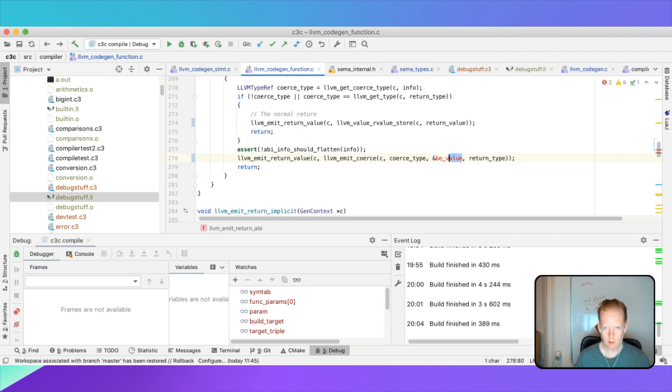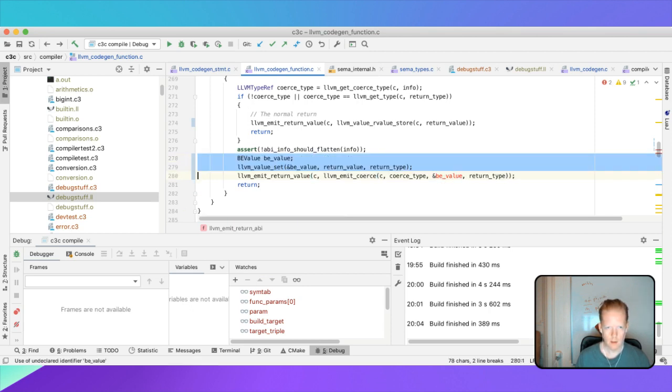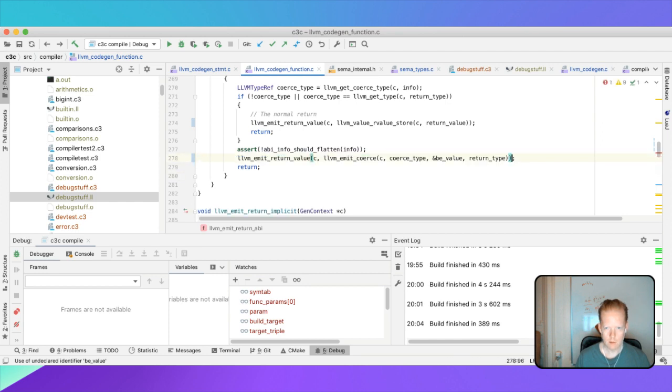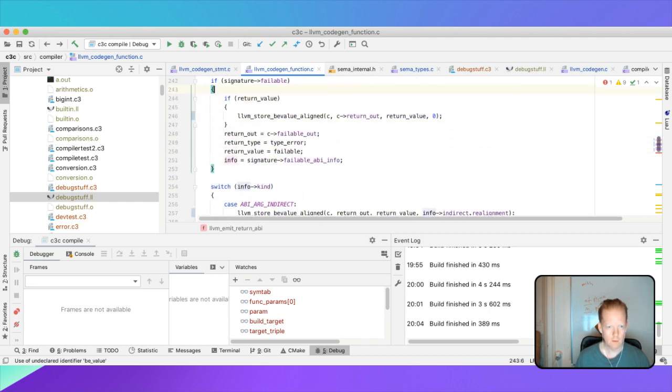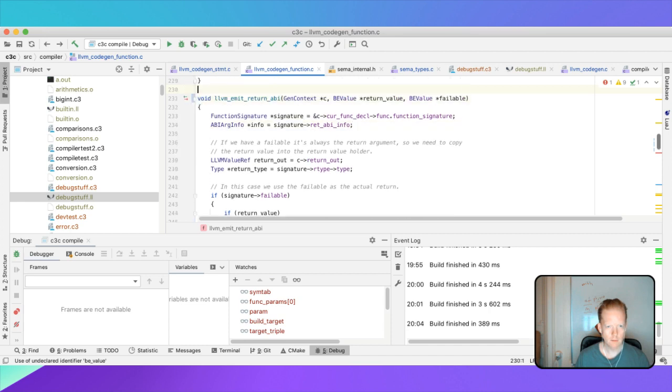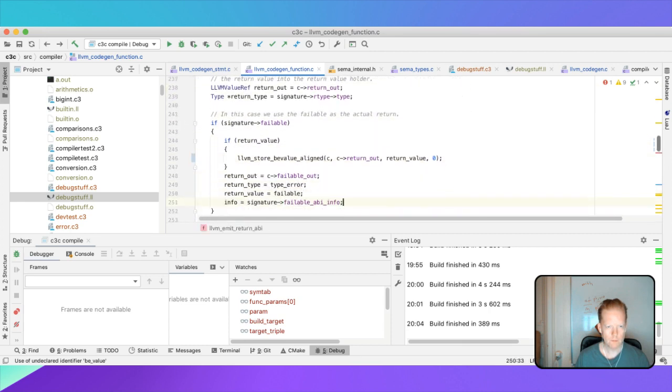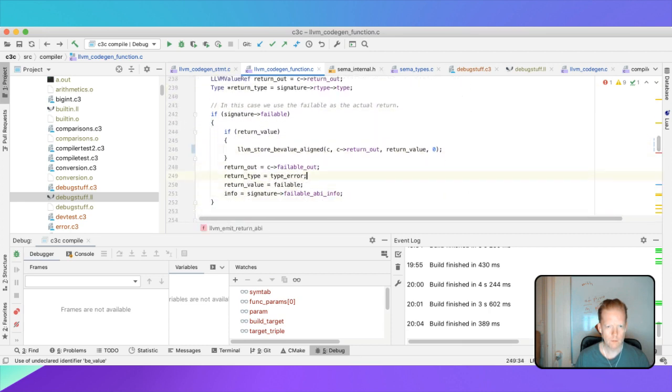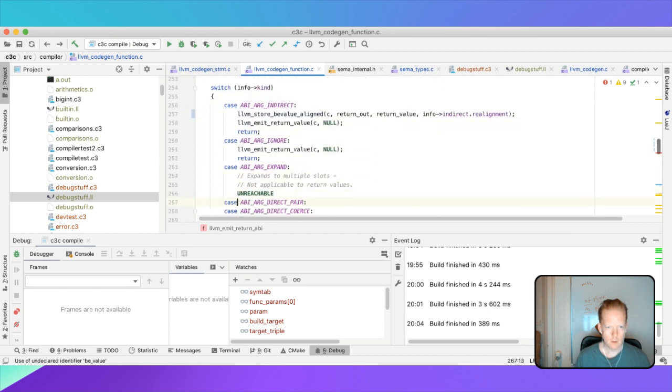So again, we can use the return value. It's going to be fine. We don't need to do that. Everything just works here. Okay.